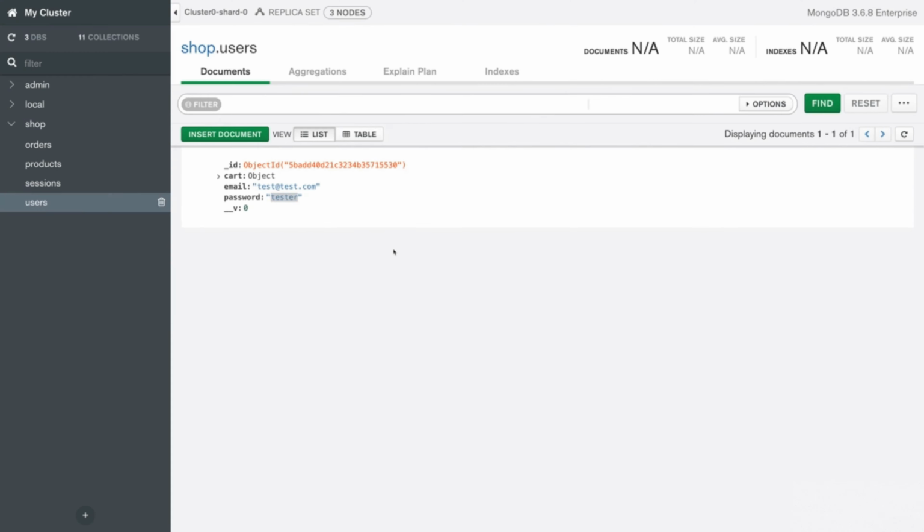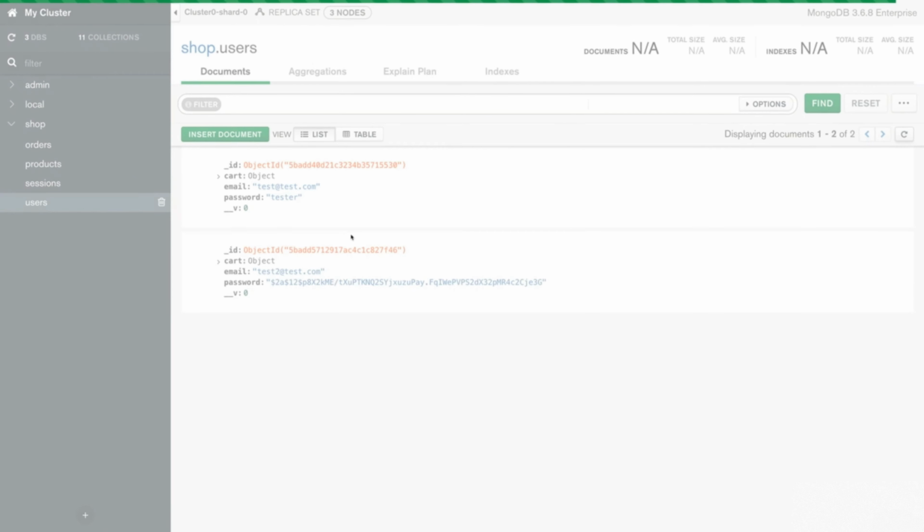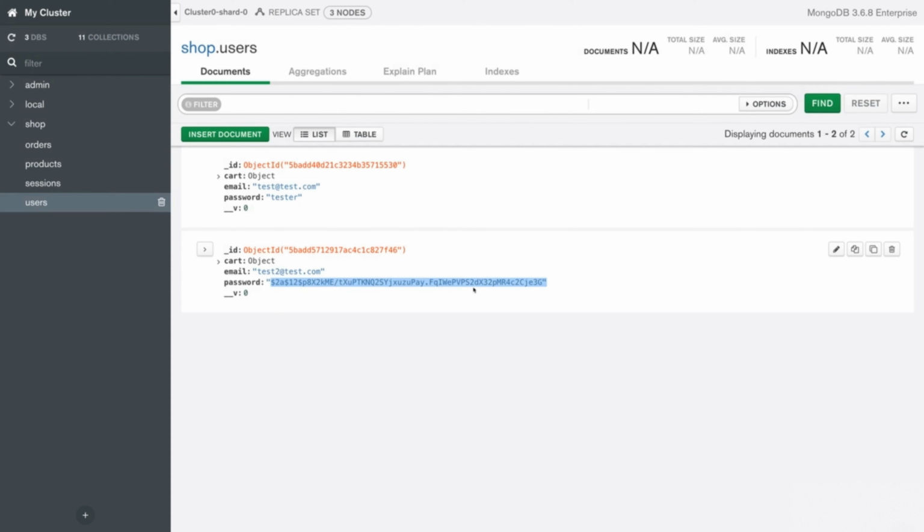So I use a different email. If I sign up now, and I look into my collection, this is the new user, and this is of course not the password I entered. This is the hashed value. And the important thing is, you can't reconstruct the password I used. You can't decrypt this. This is also the reason why we don't encrypt the email, because we won't be able to decrypt this. I will still show you how we can then find out if the user entered a correct password, but we can't decrypt it.